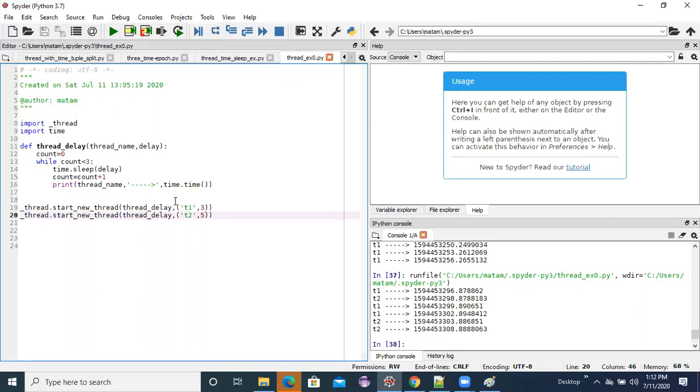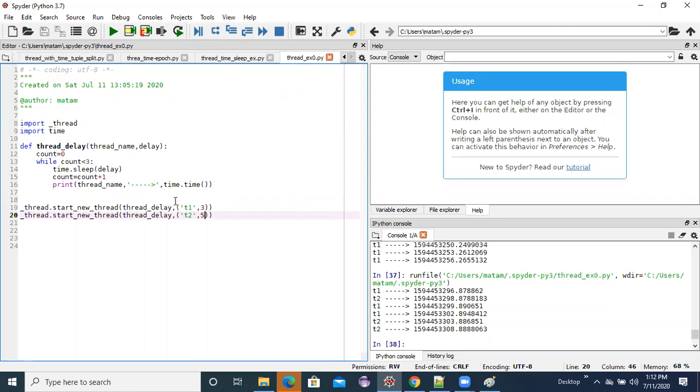Now, if you observe here, to visualize, it is a fast execution. But from the output, you can see we start execution fast and get equal starts. There is a 3 second delay. As soon as the delay is finished, T2 starts. And the delay for T1 is just 1 second. This is the way it will start. Okay?